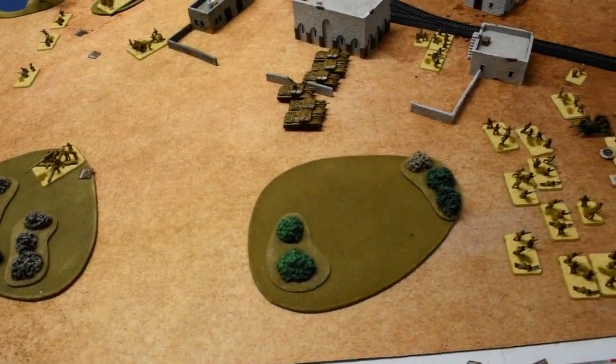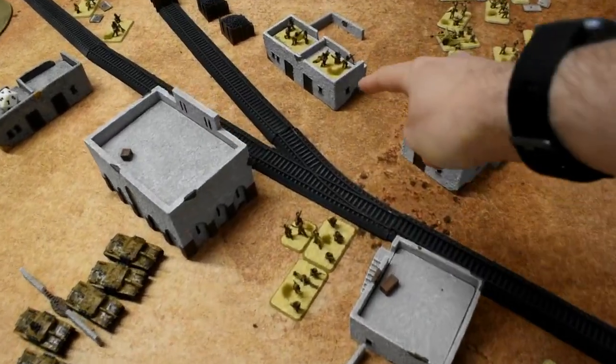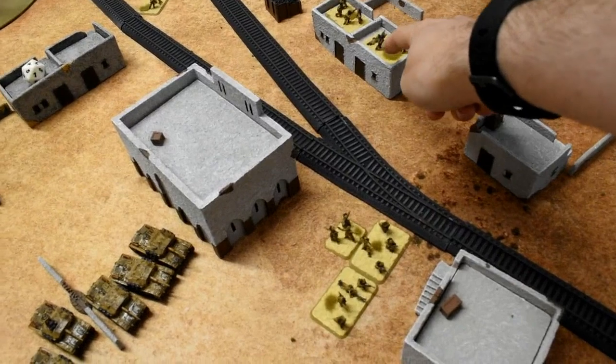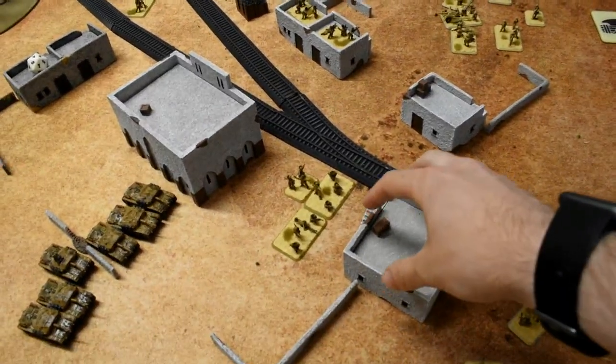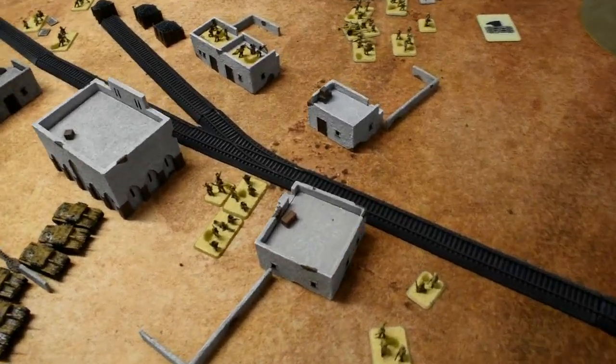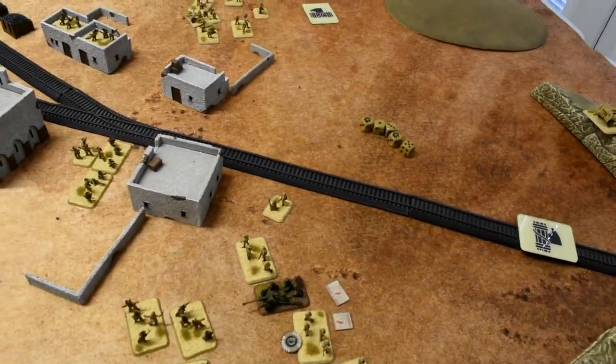Next then, my first platoon is going to fire into this building here. So it'll be 8 shots going from here into there and then another 2. Just double check, they do have 2 shots. Yes, they do have 2 shots.